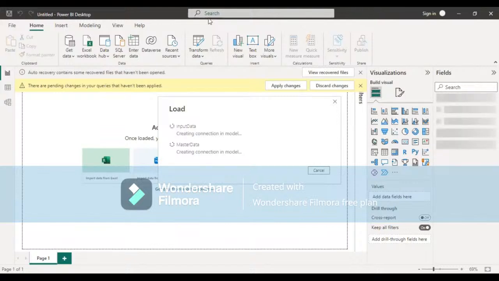So those who are lost are also not able to share their screen.